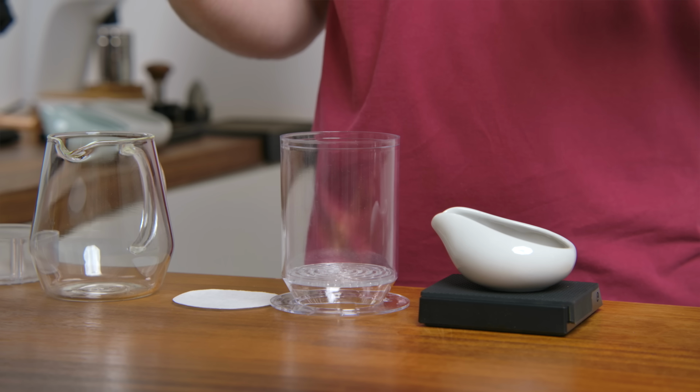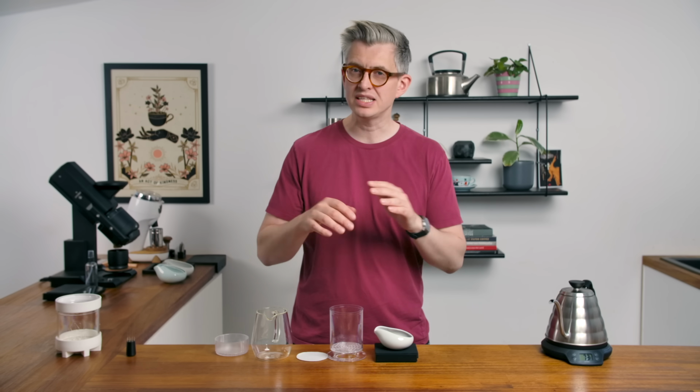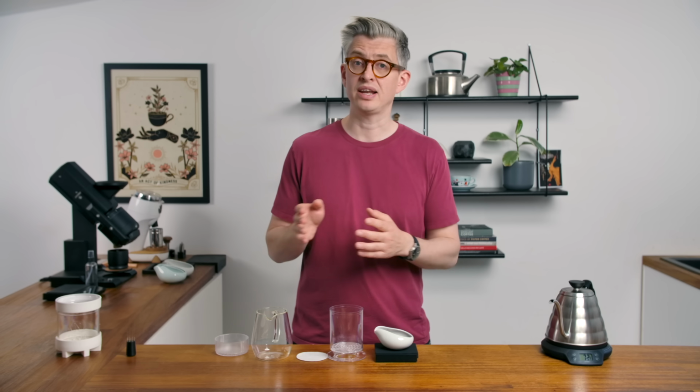Now I'll start with the Tricolate first, and I'm going to brew differently in each one for a reason. The kind of philosophical idea behind each brewer is slightly separate. If you look at the way that they want you to use their brewer, then Tricolate are pushing one particular angle a little harder. The idea basically is you can use and should use way less coffee.